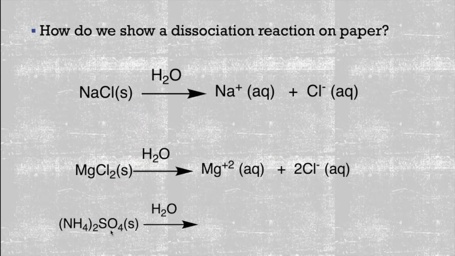Being that they're both polyatomic ions, they will not separate into their individual components, but they will separate as polyatomic ions, looking like this, where it separates into 2 of the ammonium ion, because there's a subscript 2 next to the ammonium on the left side, and 1 sulfate anion, as there is no subscript next to the sulfate ion on the left side. So that gives us 2 ammonium ions and 1 sulfate ion for the dissociation process here.